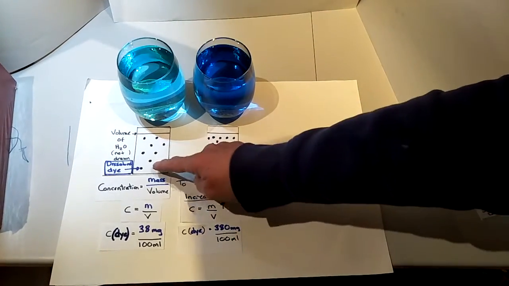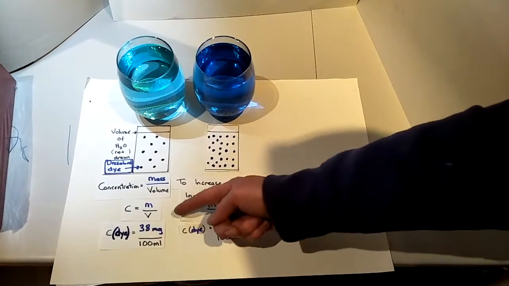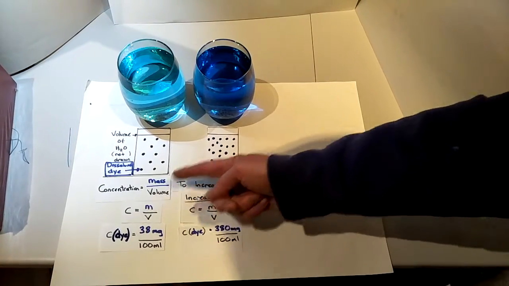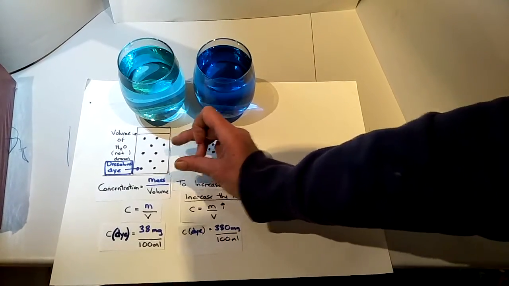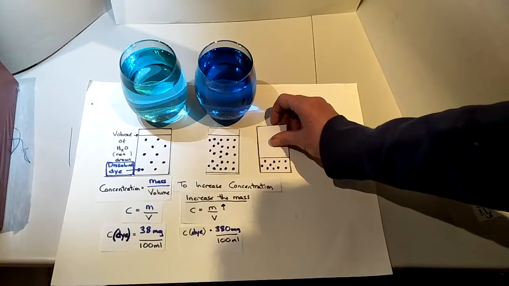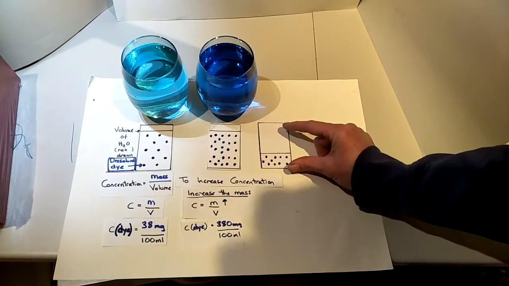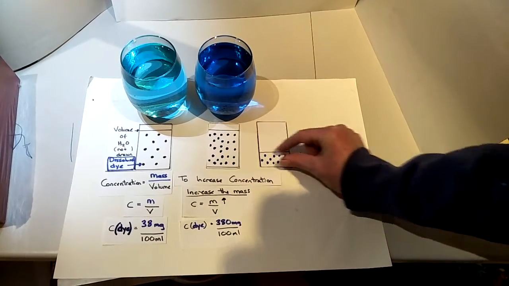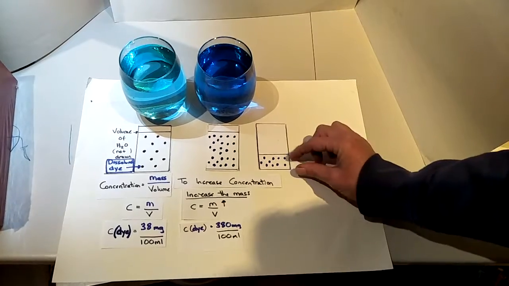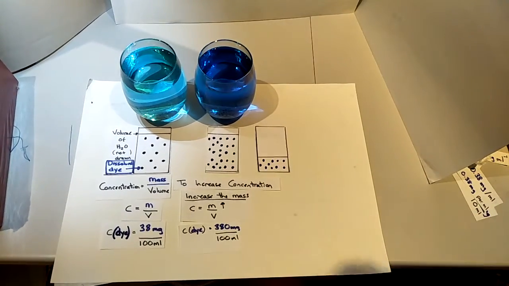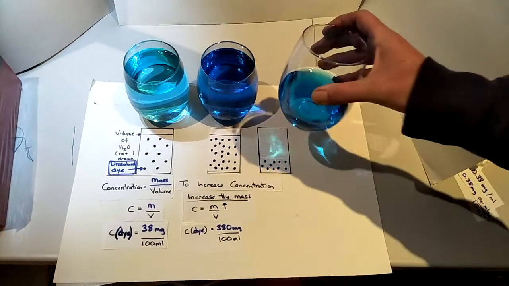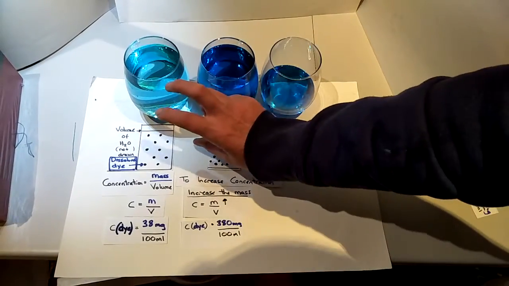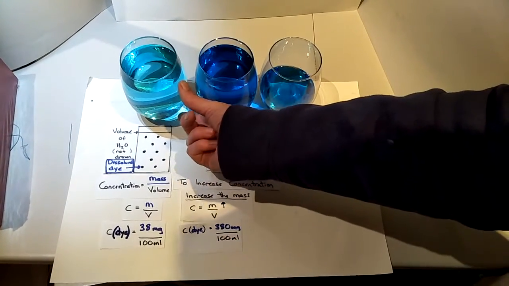The other way of doing it is if I've got 10 dots here representing our mass of dye, if I decrease the volume and still have the 10 dots in it, so that the volume of water has decreased, then the concentration has increased. So these are the same concentration. We've got lower volume and we're looking at taking all of that into the smaller volume and making the concentration higher.